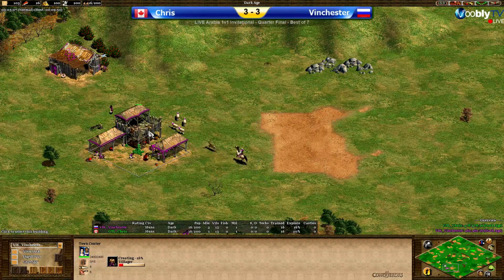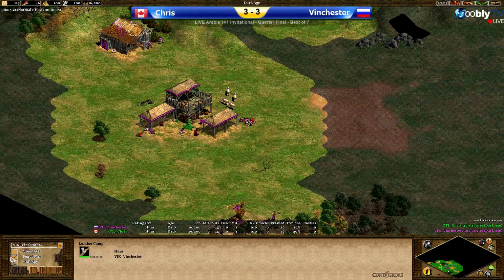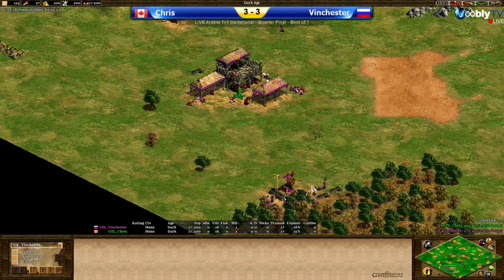Obviously, whilst Vinchester's doing this, he's not scouting out Chris's map, which means that he's a little bit less informed from a strategy perspective. But they're both on the same sort of thing. Chris just pushed deer as well. He's only pushed the one though, and now he's gone. Chris with the 3 villagers on wood, so he's pretty much going scouts, you would have to assume at this point. Vinchester with 4.